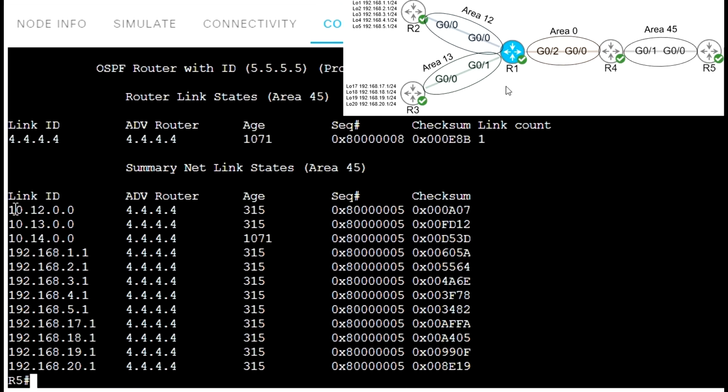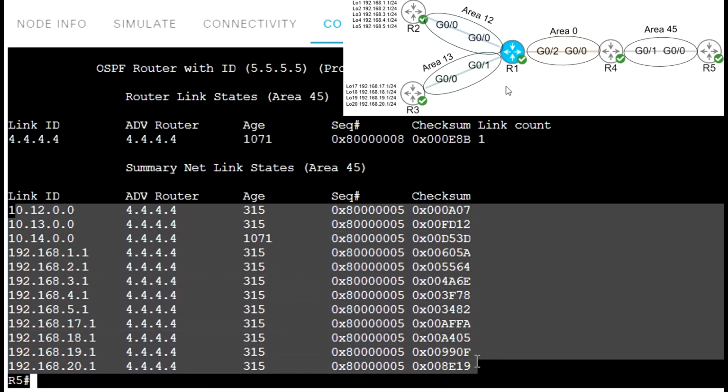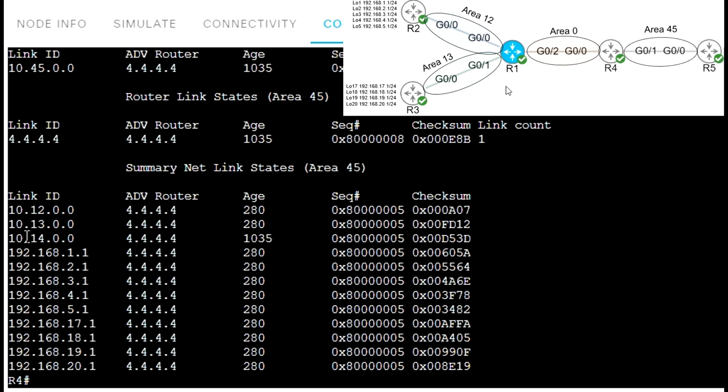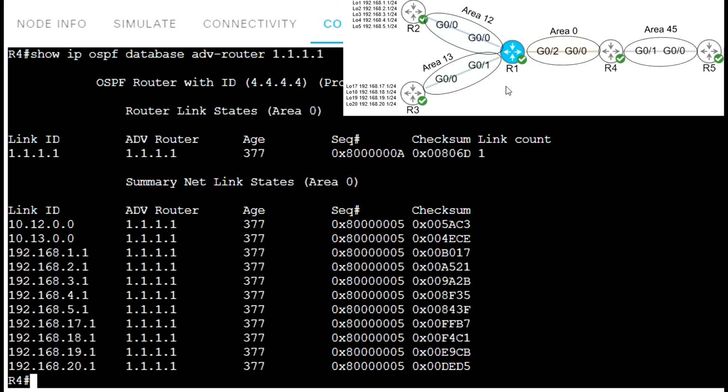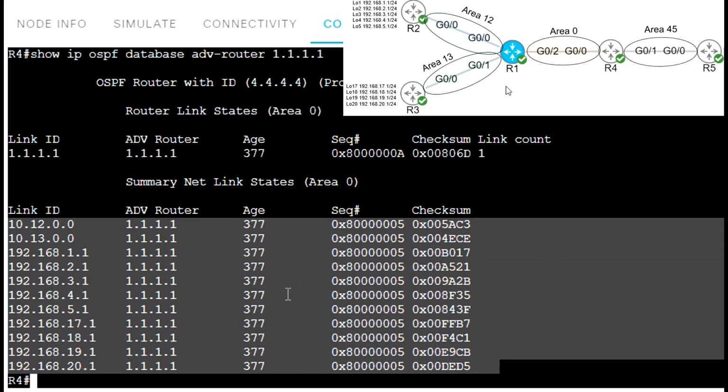As you can see, these are all type 3 LSAs which are advertised from R4 into R5, and these are type 3 LSAs which are advertised from router R1 into area 0.